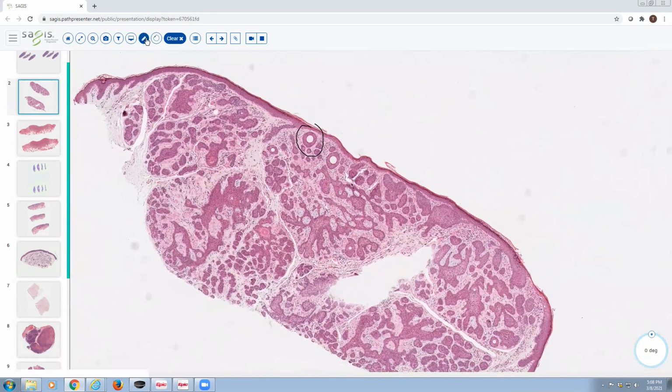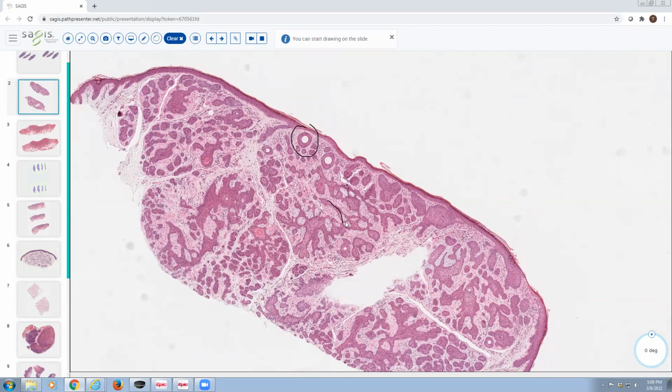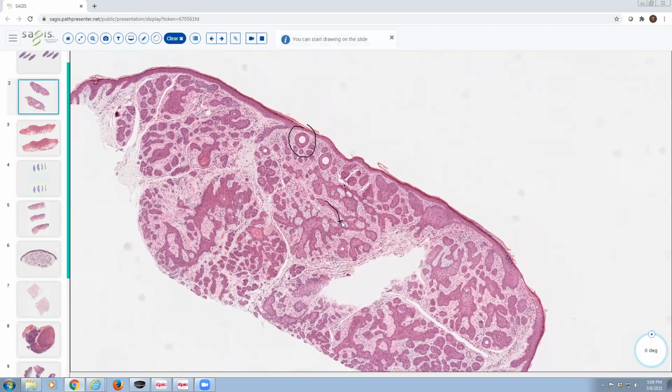Another architectural feature for infundibulocystic basal cell carcinoma is described as interanastomosing strands. So remember from your med school days, anastomosis is simply just a connection between two structures. And so to describe the epithelium as anastomosing strands basically just means that you have thin strands which connect across little pedicles or bridges. And those are called anastomosing strands. So the architecture for this type of basal cell is described as anastomosing strands.